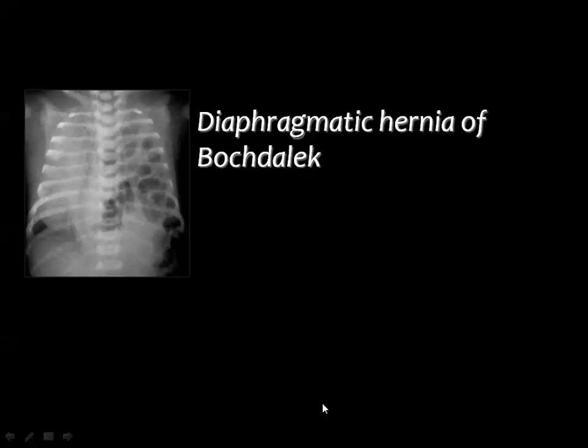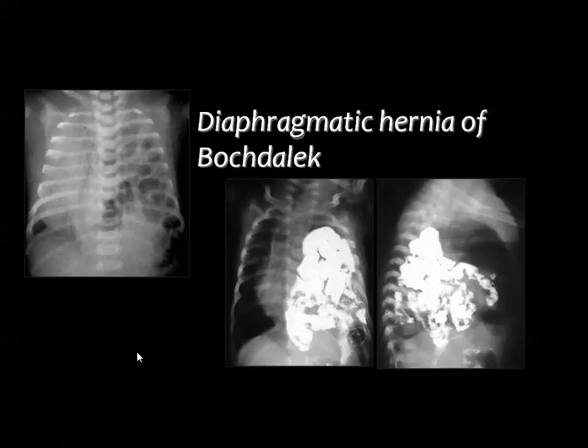And diaphragmatic hernia is the most common gas containing shadows in the chest compared to other pathology. And if you see a lesion like this one, and you see multiple air containing shadows within the hemithorax, and these shadows are continuous with the gas shadows in the abdomen, you are sure that this is a diaphragmatic hernia. And you may give barium, and you see that there are a lot of bowel loops located in the posterior mediastinum, and this is hernia of Bochdalek.